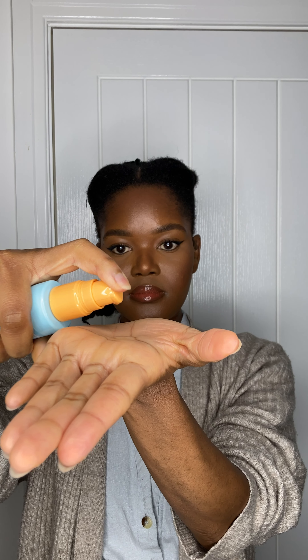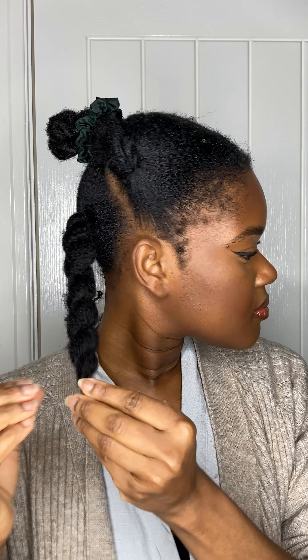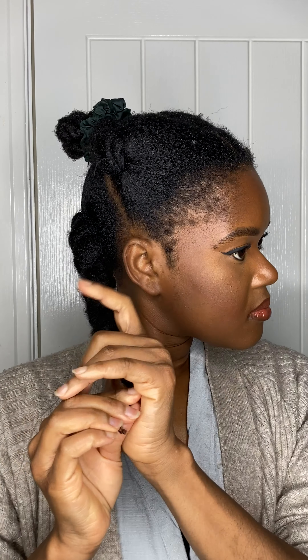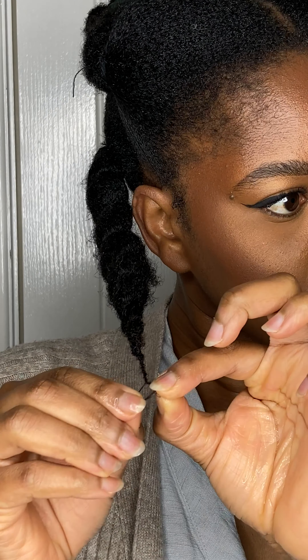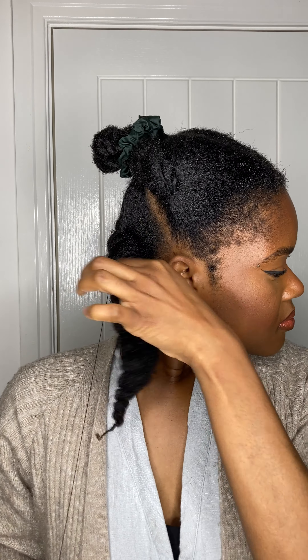I'm going in with the Imbue Curl Worshipping Shine Oil just to help me undo the threading at my ends without causing breakage. I basically just pull my ends out of the thread. The knots I create are not very solid, so I can always pull my hair out — and if I keep these in any longer they start coming undone. I really need to figure out a way to do them properly if I'm going to keep them in longer.